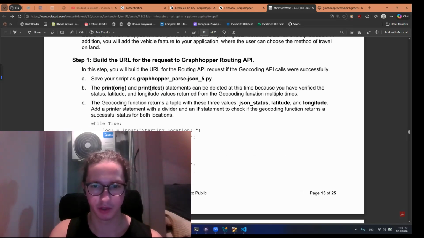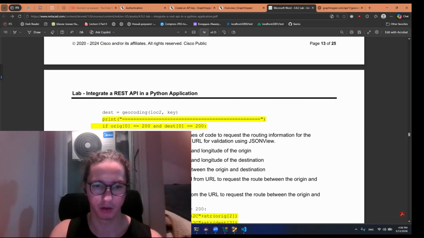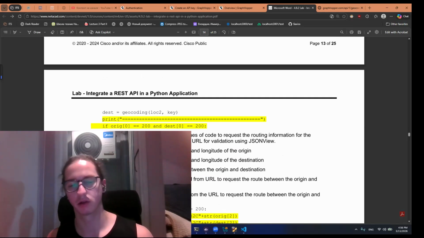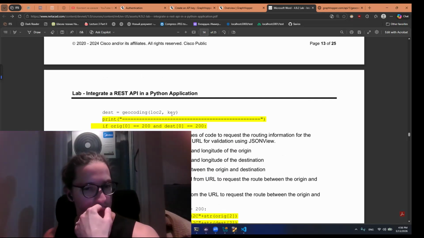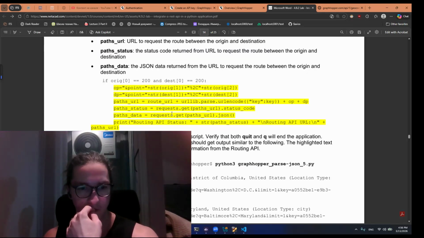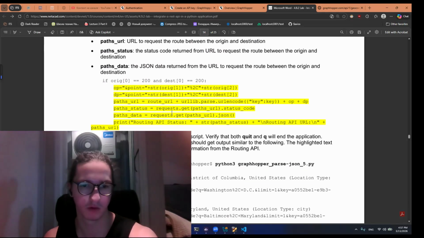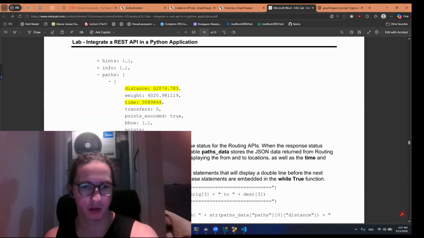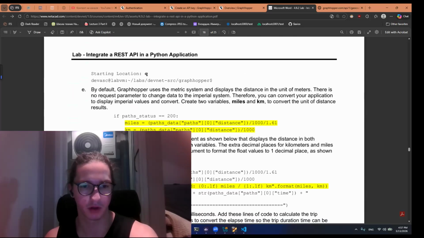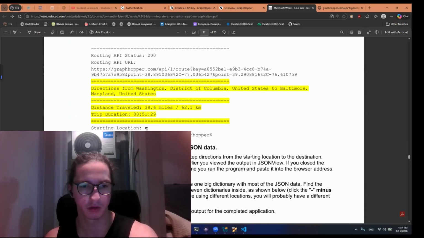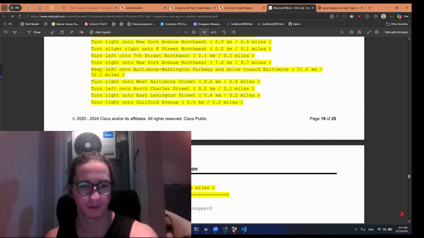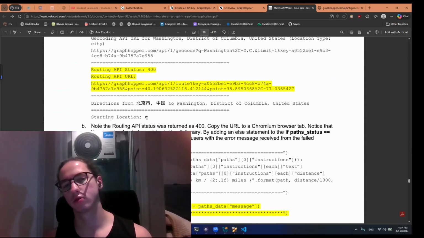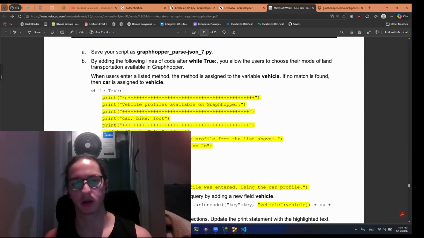Print statements can be deleted. Okay. Is the array 0 is 200? I think we will have a function later. Actually, it is totally the same task.